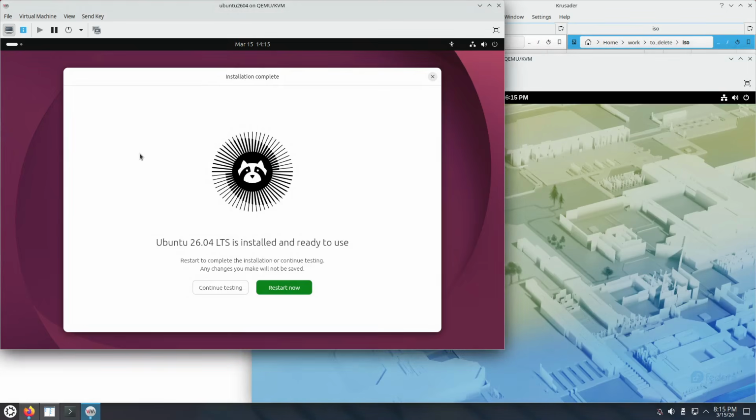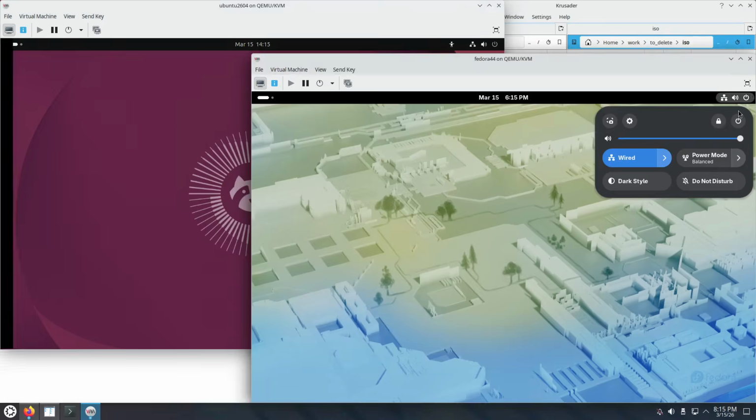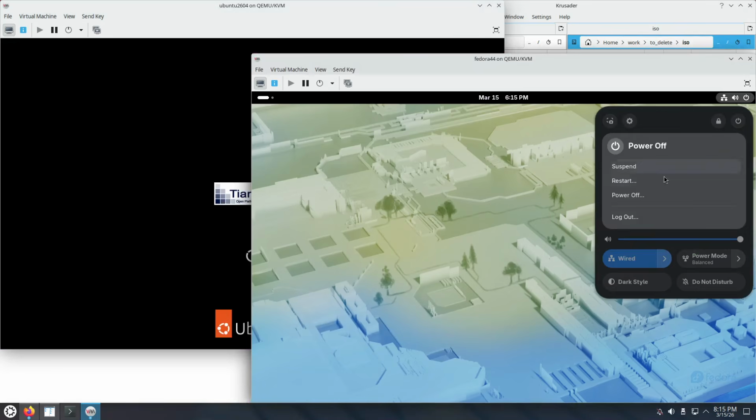Okay, and the Ubuntu installer has finished, so the big button, the emphasized one, should be restart now. Continue testing, which is continue with the live CD sessions, should be just secondary or hidden, or maybe people can just close the wizard. So restart now once, and restart now twice.